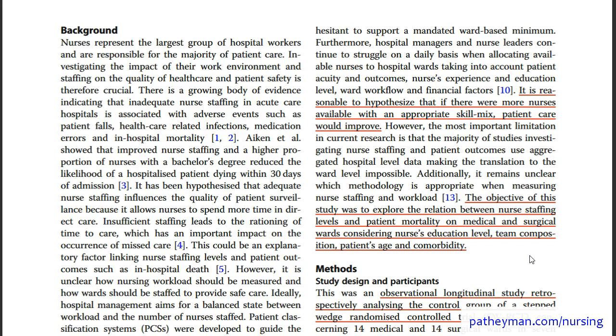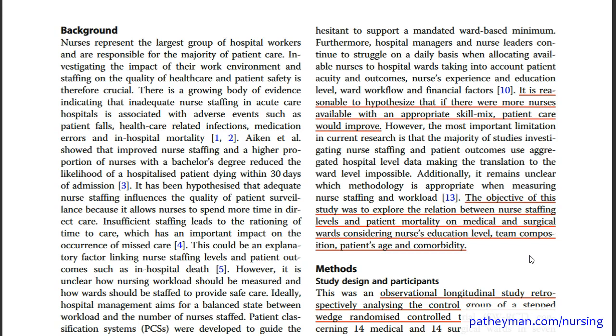Now, when we get to the study factors, we'll talk a little bit more, but what I want to mention is that factors are anything that can potentially affect the response variable. Now, if it's something that we are interested in studying, then it's the study factor. And if it's something that we don't care about, then it's an extraneous factor. So in this particular example, the nurse staffing level is the study factor. It's the factor that could affect mortality that we care about. And then they say considering, and they say this list of things, these are other things that are factors. These are things that could affect mortality, but we don't really care about them. That makes them extraneous factors.